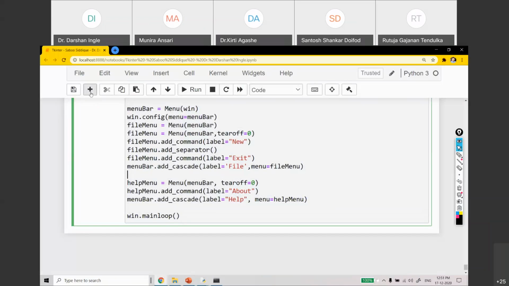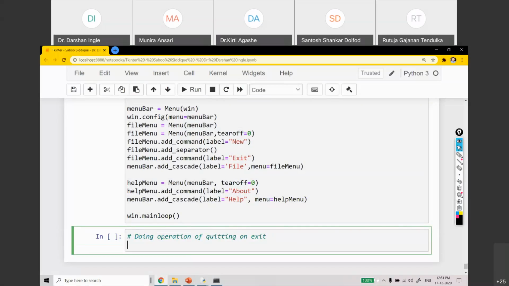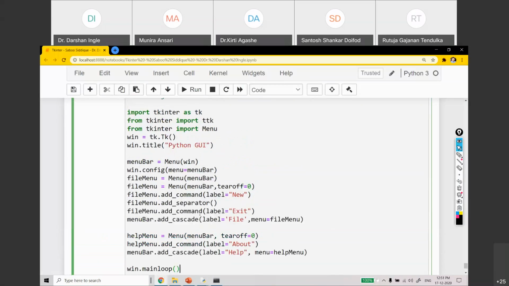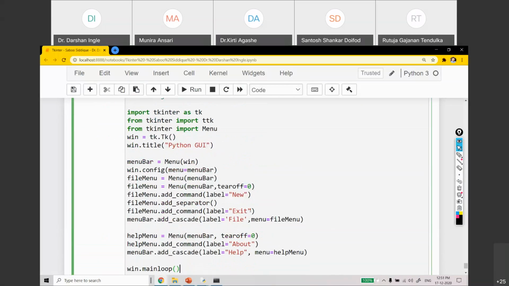So adding a cell, and doing the operation of quitting on it. Okay. So what did I do over here is, this is the same code, whenever you say label, you are going to create a label of exit.